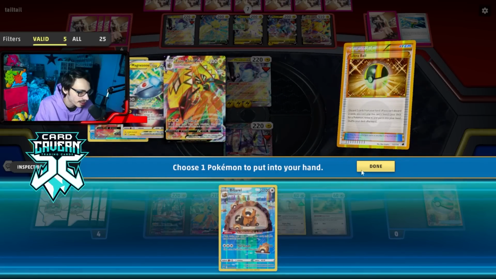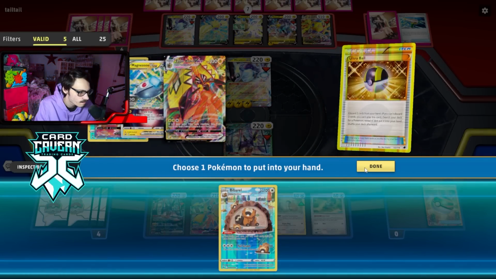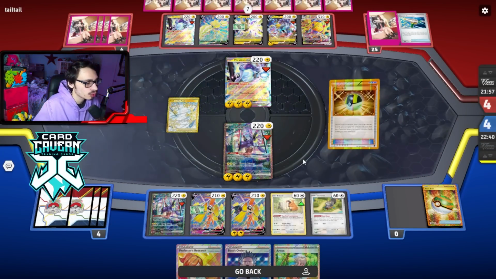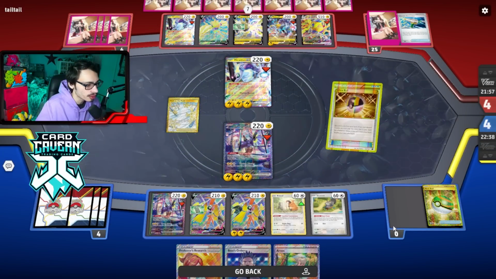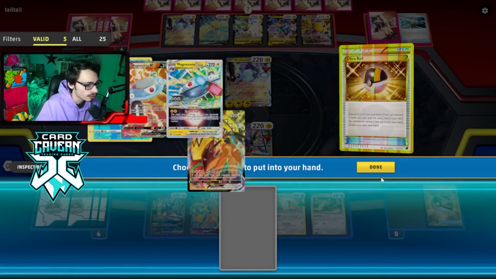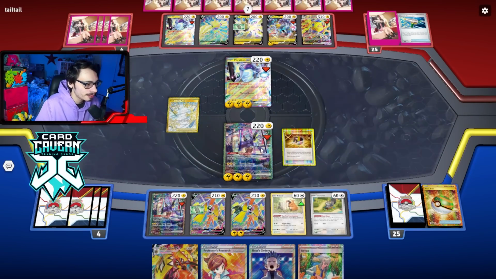I only have the 1 VMAX. I wouldn't mind judging them here. Bibarel, Skwovet. Or should I just guarantee Koko and then just research? I might just research it. Yeah, let's get Koko and research. I think that's fine.